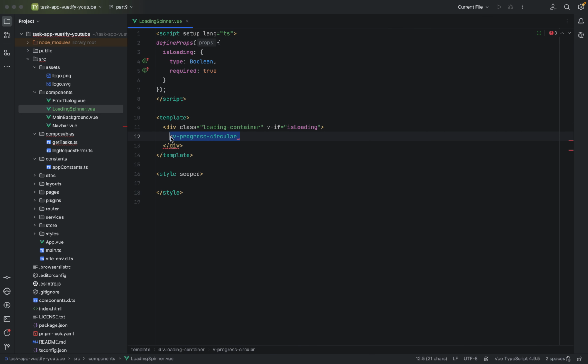Let's delete this and paste it in here. Now we say indeterminate, and we give it a color. Let's give it primary, our primary color.